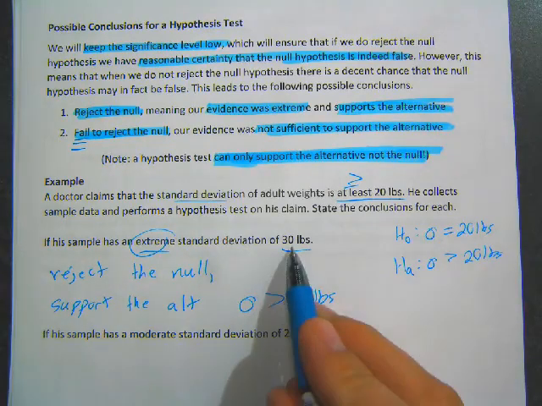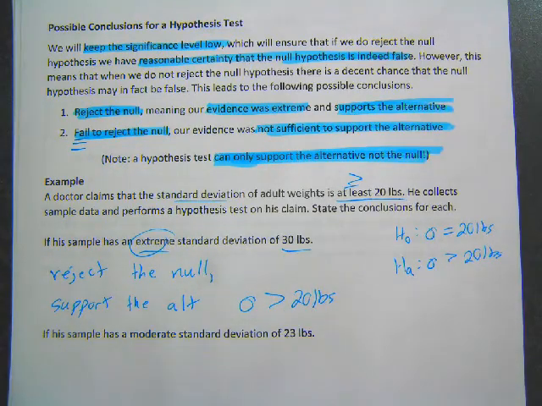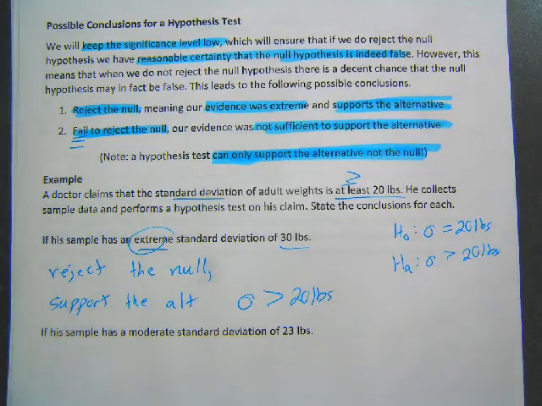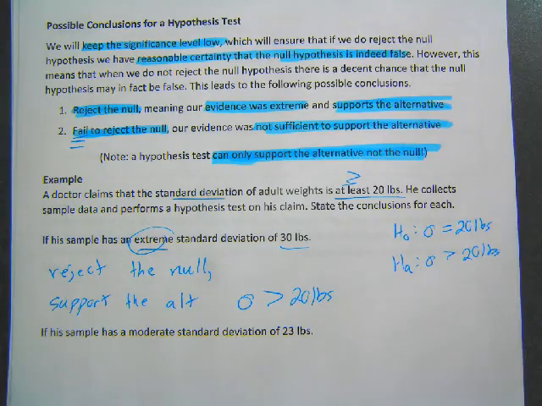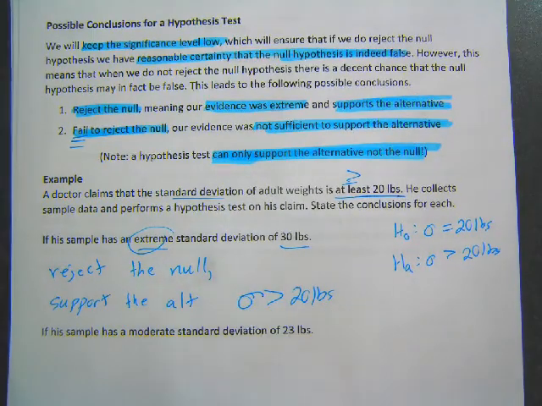But it's so far from what we expected to get, because remember, you should expect your standard deviation to be close to the standard deviation for the whole group. His was so far off, it leads him to believe that our claim of 20 is not accurate. It's probably higher than 20. I don't know what it is, but it's most likely higher than 20. And that's what he's showing. He's showing that, I'm rejecting the null. I have evidence to support that it's actually more than 20. The sample standard deviation is more than 20.